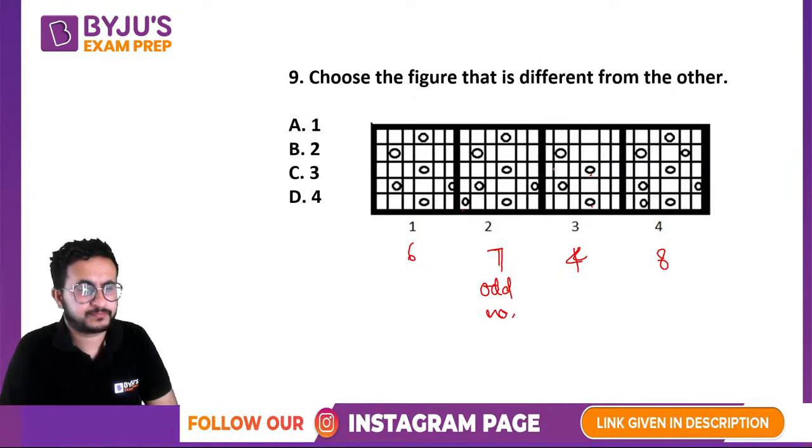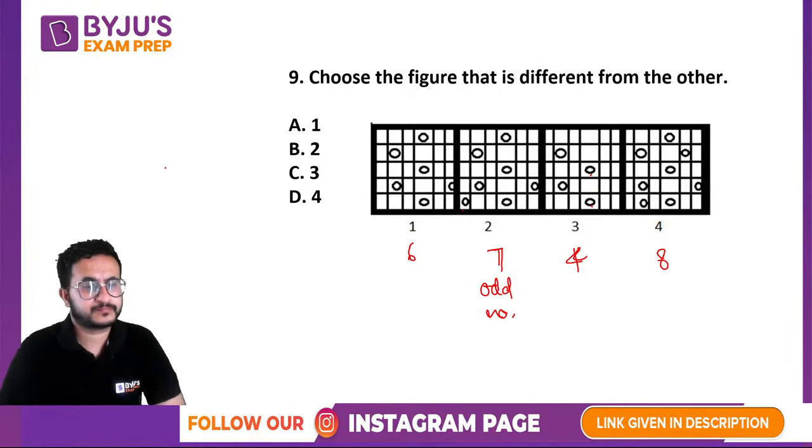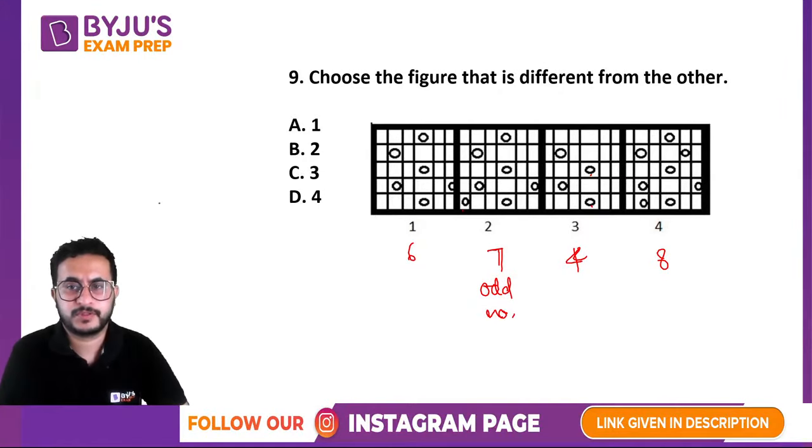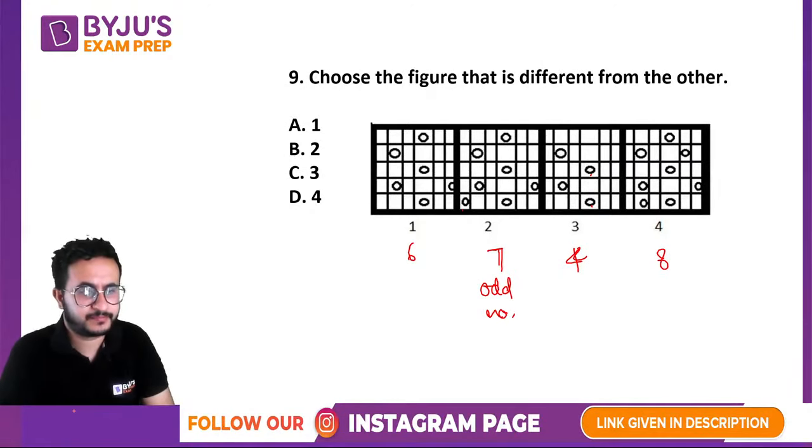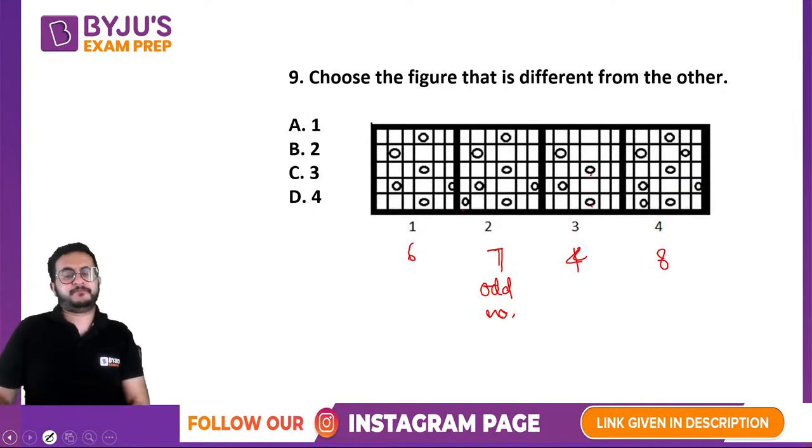Why C? First column. So first column here also you do not have anything, right? Here also we do not have anything in the first column. Third figure, first column, we do not have anything, right? And this first image also does not have anything. Okay, saying that the first row does not have anything.